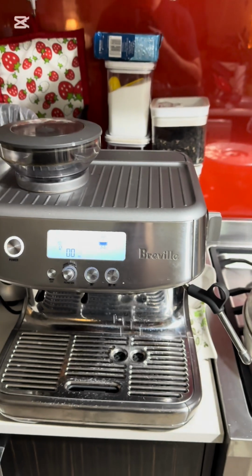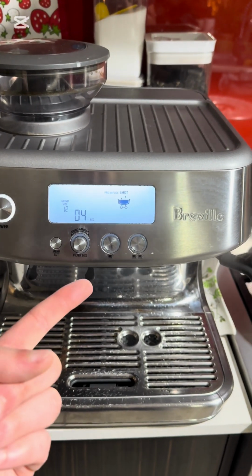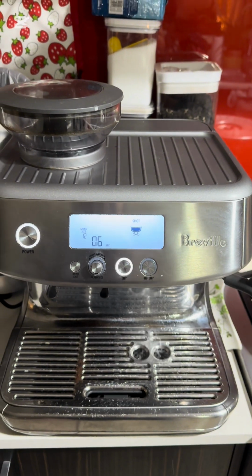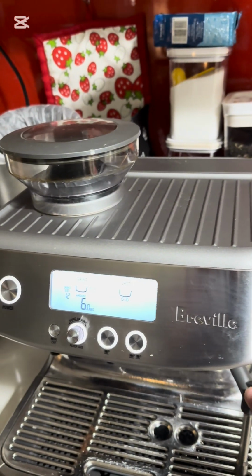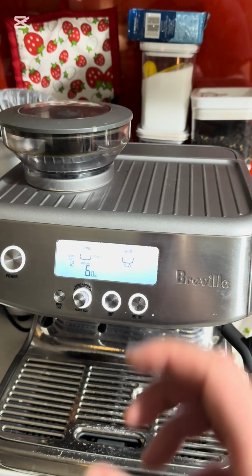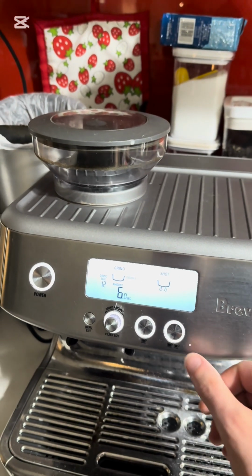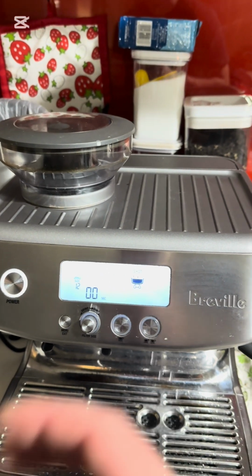Notice that when it turns on, it ramps up the pump. And then it stops at the 5-second mark, 6-second mark. So when it ramps up the pressure, it just means that the machine isn't recognizing any flow. So it's increasing the pressure to the max to see why it's blocked or something. And then it stops because it doesn't detect any water flow.